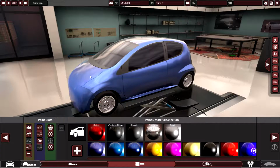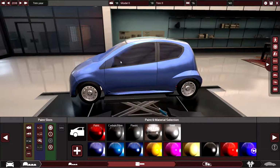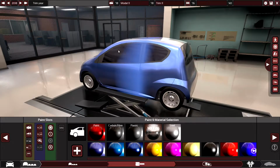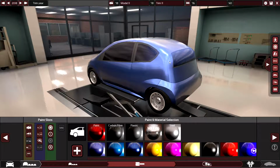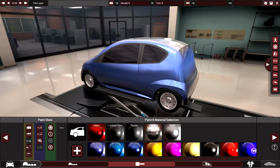Let's make it somewhat aerodynamic. You can really play with the design on this, so you can really flex it about. And bring that around. Like so. Ooh. As I say, it gives you a lot of flexibility, that's for sure. It's not one of those cars where you can't do anything with it. Should I do a Prius with the back? Sadly, I don't think I can add a window on the top if I do that. Although it would look pretty neat, I think, personally. Looks a bit like a 2CV now.